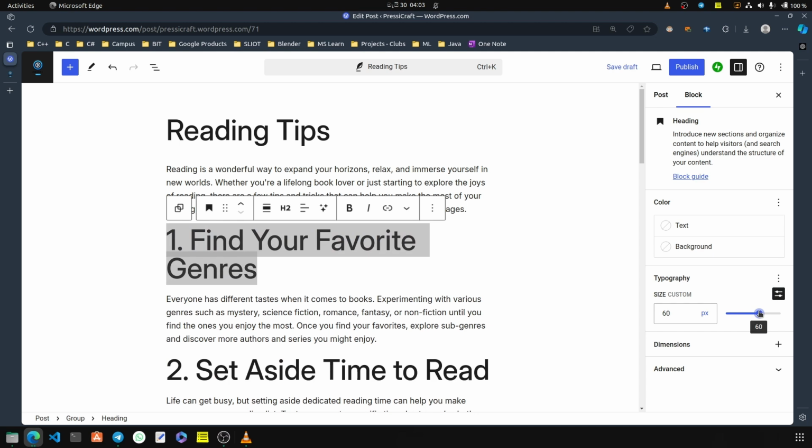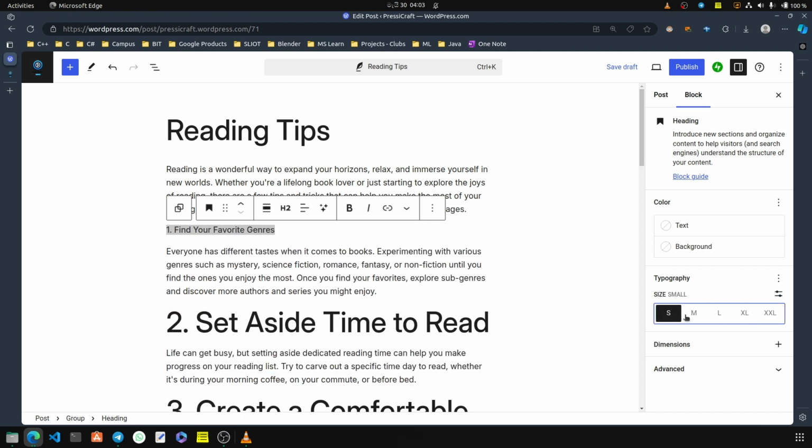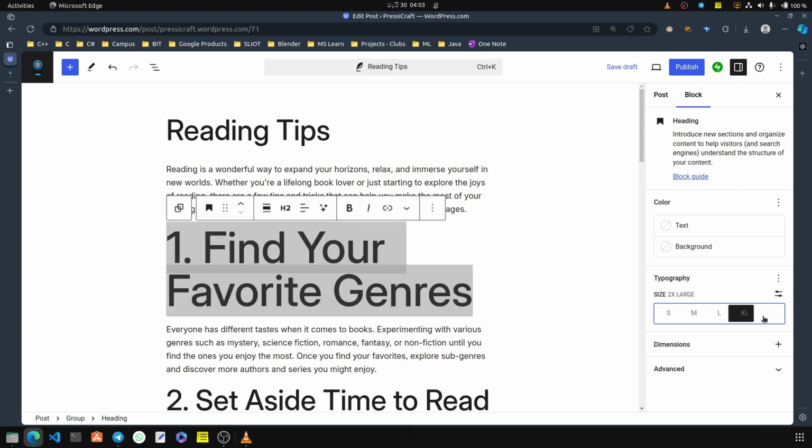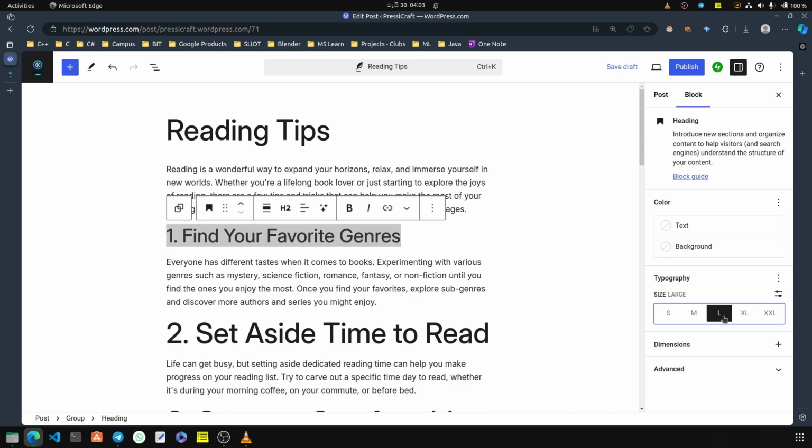However, I'll deselect the custom size and set font size to, let's see, large seems okay. I'll set the remaining headings to large as well.